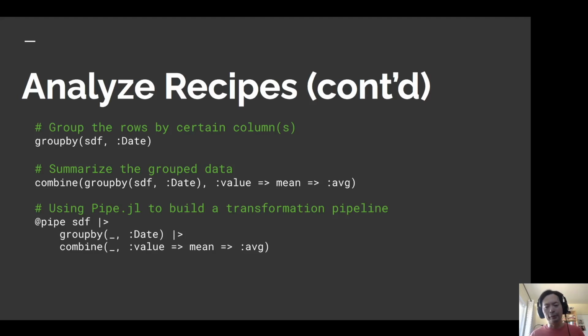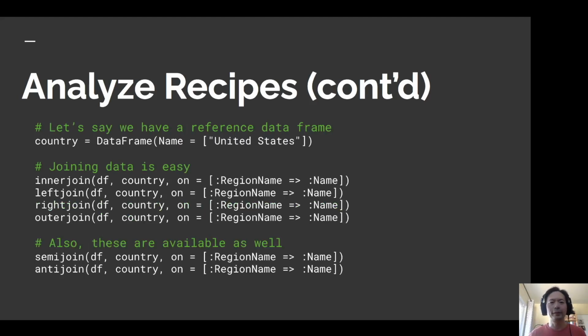Because this is just a bunch of pipes with multiple functions in it, when you type this in the REPL, it's really just a single command, right? And so it's somewhat handy that when you do a lot of work in the REPL, you can build your pipeline, try different things, and then every time it's just one single command, right? We'll do a lot of that later, and you'll see what I mean when we go through the demo.